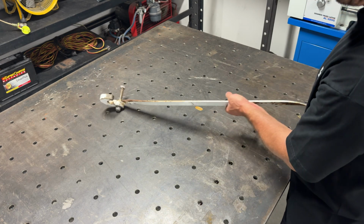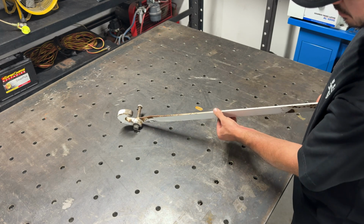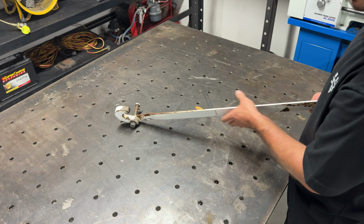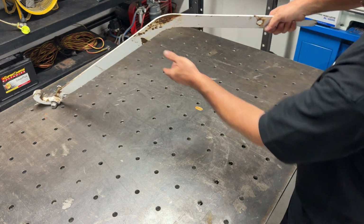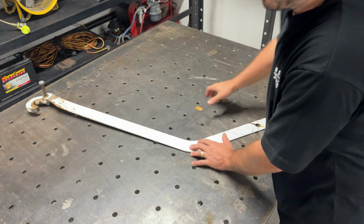But what's happened over time is that it's bent here because it is quite thin. I would say that's probably maybe 5 mil or less, and under a lot of force when you're pushing that really hard, it tends to want to bend at the very end because of that leverage.